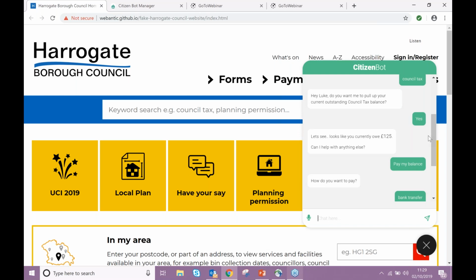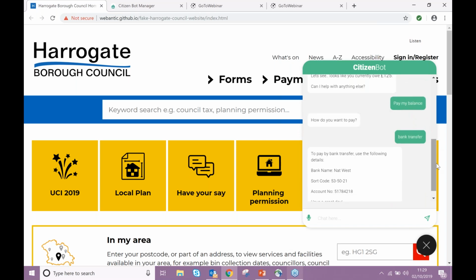First things first, we would want to authenticate the user to make sure we're speaking to the right person. We would also want to find out how much they owe. That's another integration. Then we have a number of different payment gateway integrations if we want to take a payment digitally via PayPal, bank transfer, or a variety of others. Again, you could have quite a connected, seamless experience across multiple touch points. In this instance, I'm on the website, but I might also have the Harrogate Borough Council mobile app installed on my phone, in which case I could get a notification saying thank you for making a payment on your council tax, or even, being proactive, reminding me that my council tax payment is coming up three days from now.